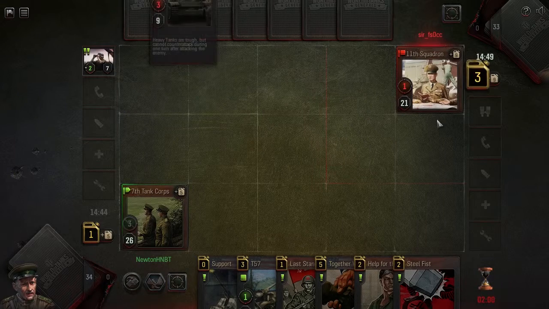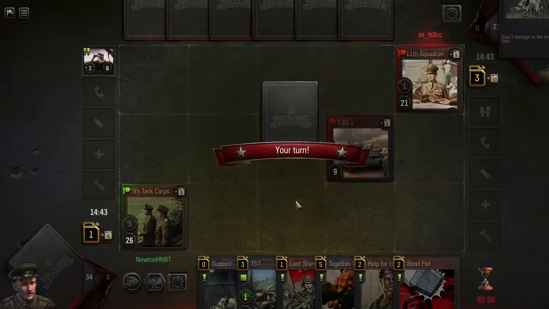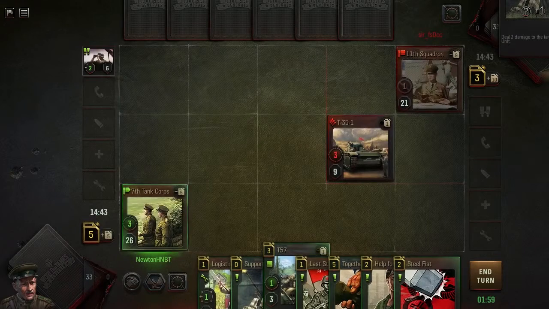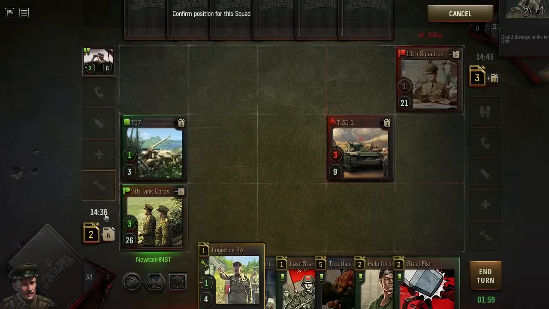It's at 11th though. 11th is an annoying opponent. It's an incredibly annoying opponent, because the M2 is a thing that exists. And I don't like that. Come on.